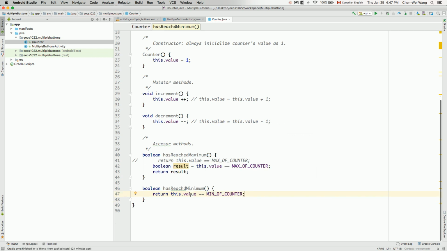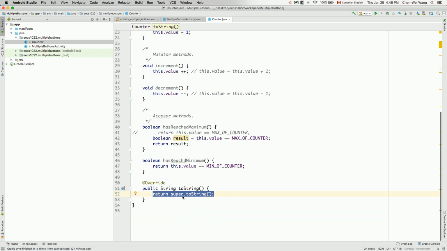Let's have one more accessor, which is a toString method that we have been practicing. You can just type toString, and then use the Java code completion. Don't worry too much about this override tag over here. We may be able to talk about what this means. It has something to do with inheritance, which is an advanced topic which we may not be able to cover in 1022. But anyway, you just have to type toString and then use code completion to help you.